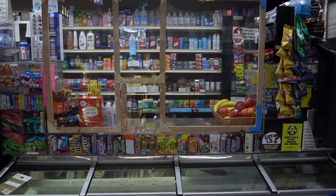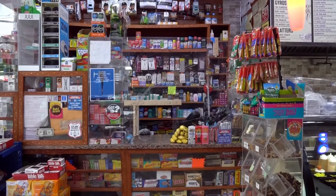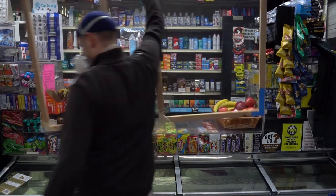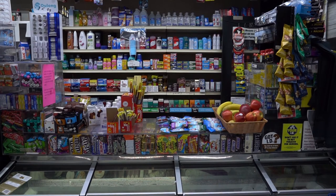Bergen and Washington. Okay, so this is one of those stores where I put up the standard operating barrier. The one before I realized the mistakes that I was making, and to be clear, I was rushing. I was responding to people begging me to put up barriers after the first one that I made out of plexi. So I was just running. It wasn't until I made this video that I realized the mistakes I was making. So I made these guys a standard barrier with the door and came back a week or two later to get shots of it and saw that it was gone. And they said that it wasn't useful to them. It was too small of an opening and covered too much of the counter.